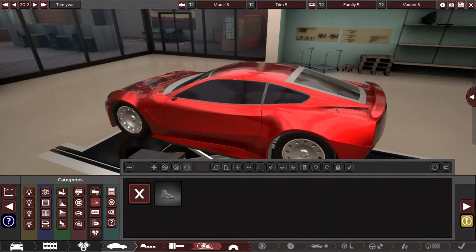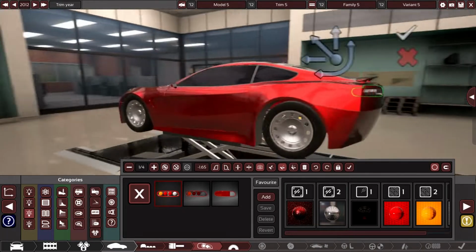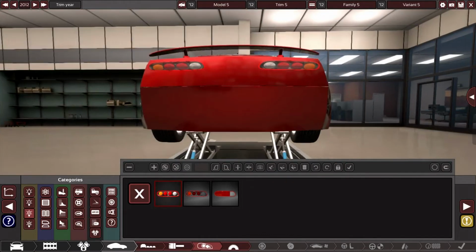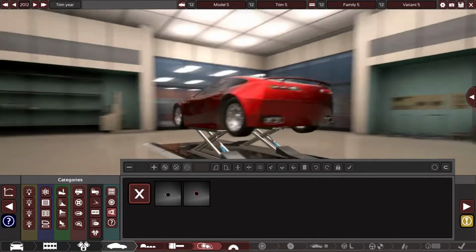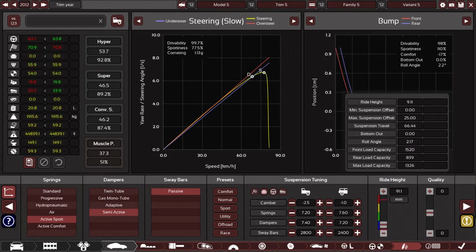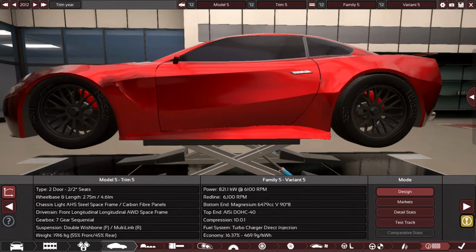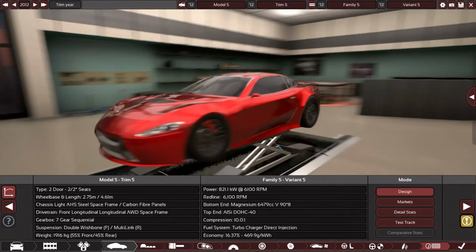Oh, it's so cute. You know what we never did, though? I never put on tail lights. There we go. Ish. But, I mean, that works. Whoa, those are sticking clear out. Oh well. Ride height. We'll lower it just a hair because race car. And that, ladies and gentlemen, is our car finished.